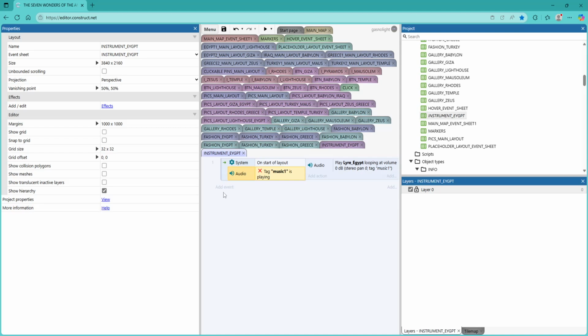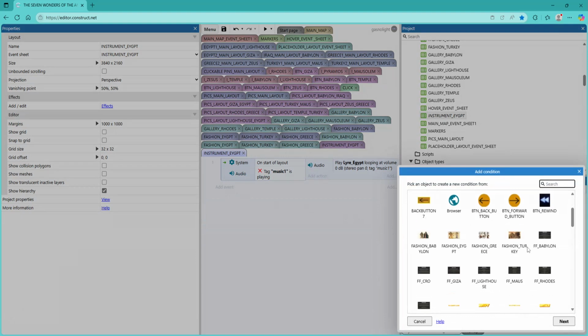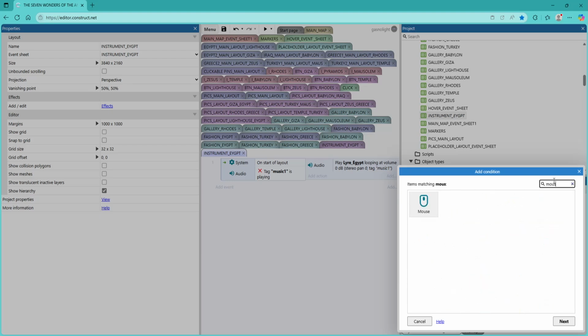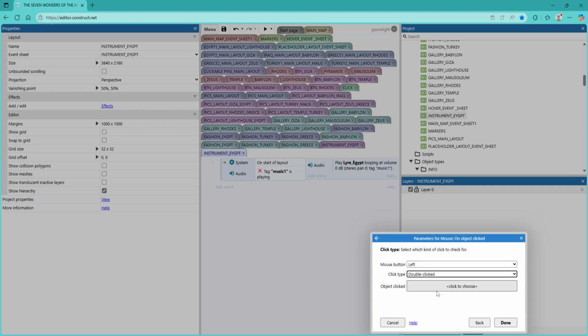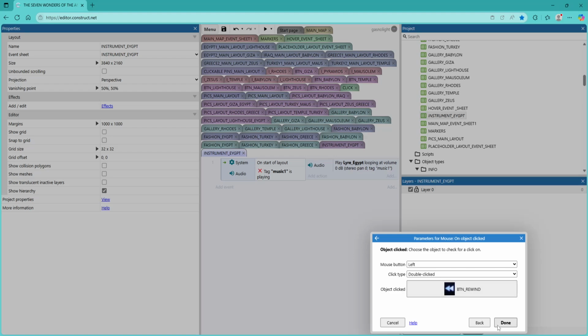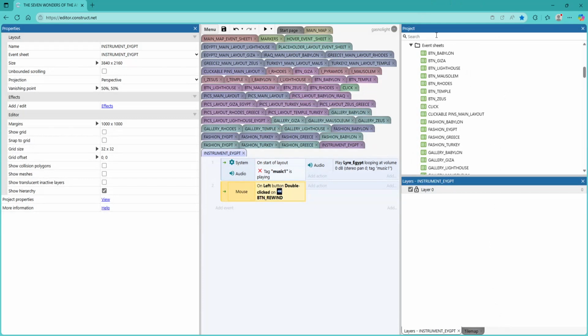Okay, so you want next add event, mouse, you can type in mouse, on object clicked, double clicked, rewind, button rewind, so when the button rewind is double clicked, I'm just missing 1 minute.